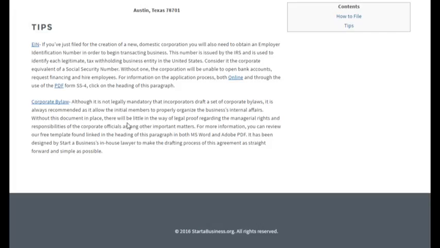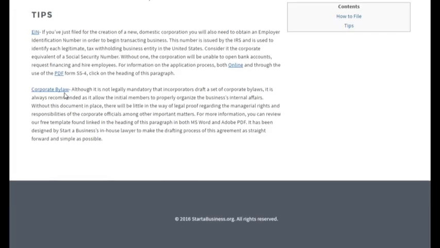At any rate, if that didn't make too much sense, you can click on this link here, and you're going to get access to a free template in both Adobe PDF and Microsoft Word formats. Our in-house lawyer has done a good job of drafting this, so it's pretty much applicable for any corporation across the United States.